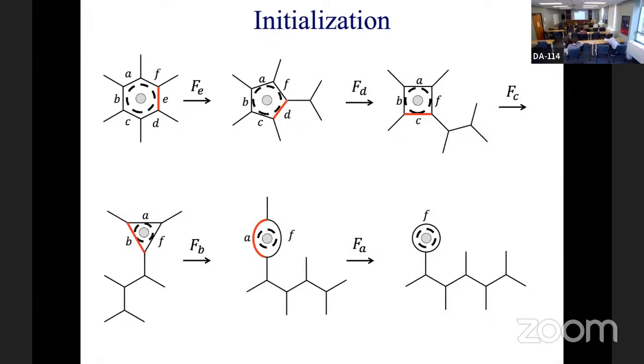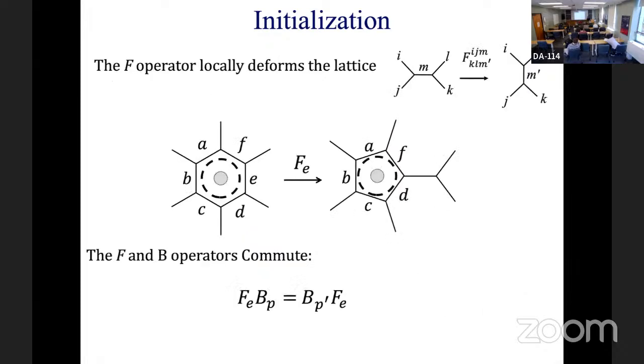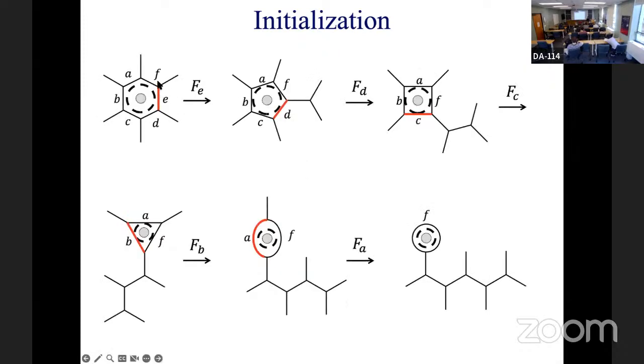A single plaquette, well, maybe I should have said this: it's hard to implement the BP operators directly because BP is a projective operator. I don't directly have a unitary operator that we can actually apply, so we have to come up with tricks. This is a trick for applying the BP operator. BP effectively applies an entangling gate to all these qubits, but I don't know how to do that. I do know how to apply these F operators, because Fs are unitary, so I can write a circuit corresponding to that.